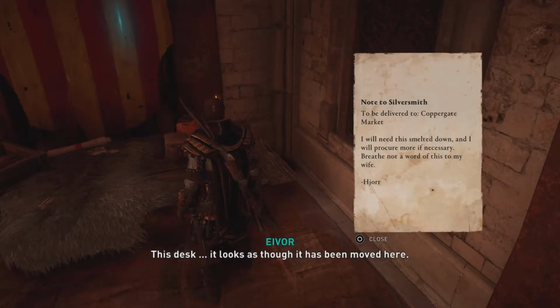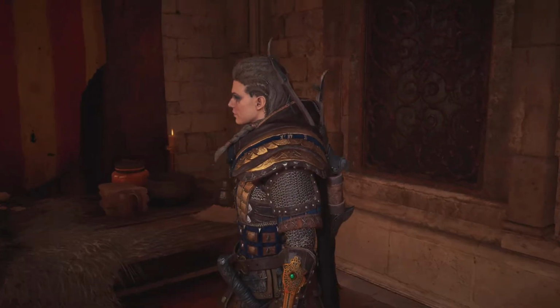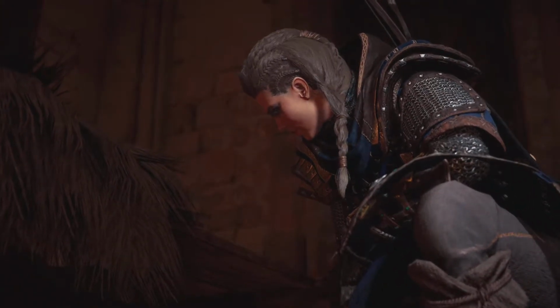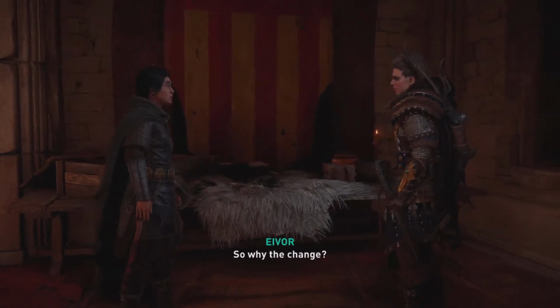It looks as though it's been moved here. That's yours desk. It is loaded with silver. What? Scratch marks on the floor. Yours desk used to be against the other wall. So why the change?